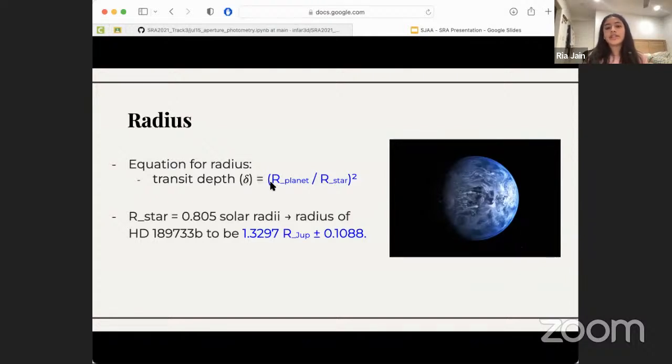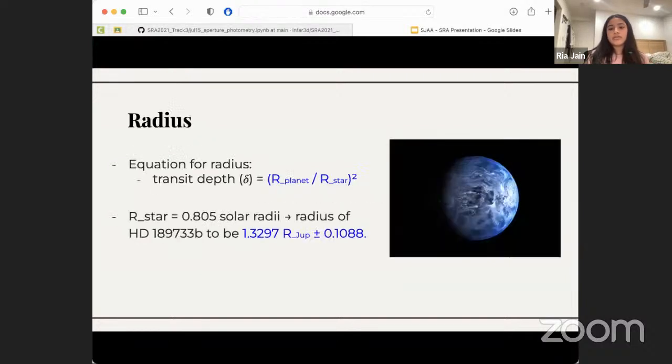This is equal to the ratio of the radii of the planet and the star, squared. We know the radius of the star, and we just calculated our transit depth, so we can calculate the radius of the planet, and we concluded that to be around 1.3 Jupiter radii. We put it in Jupiter radii just to make a comparison to something that we're already familiar with.